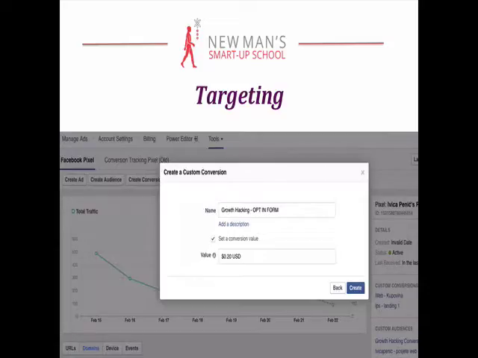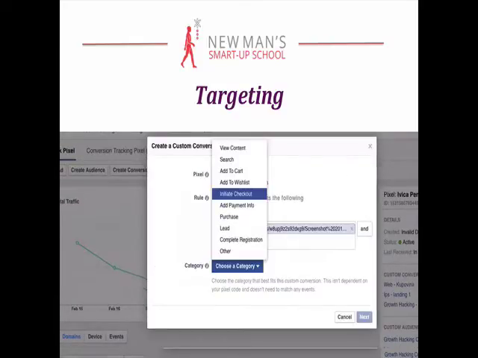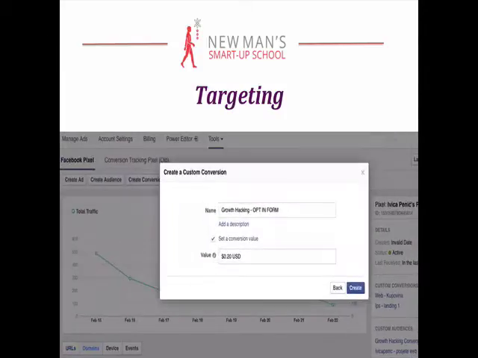For example, if you go back to payment or purchase, you can set, for example, if your product is 10 euro and you will make 5 euro profit on it, you can say that you will give 3-4 euro to Facebook if they bring you that kind of person. Or maybe if you have some kind of subscription model, you can give all the profit to Facebook for the first customer, and then you will make sure that this customer stays.